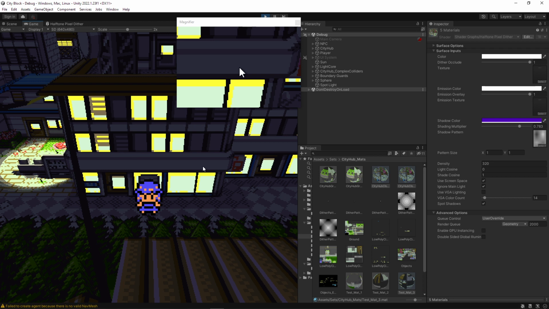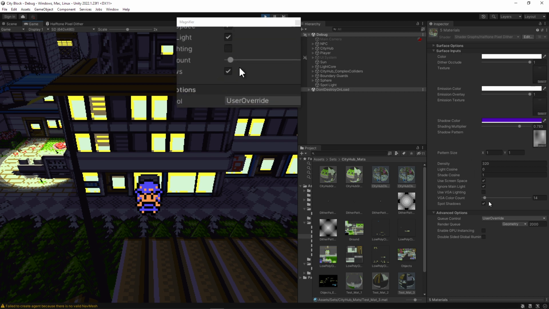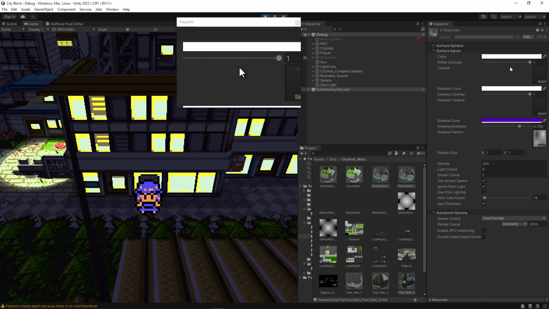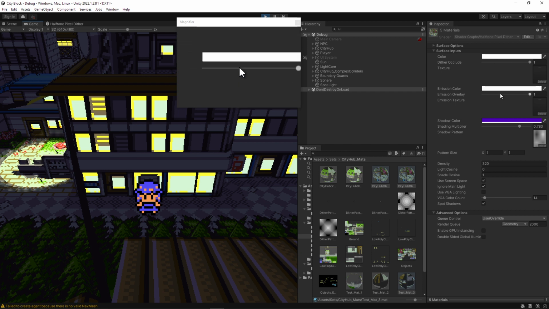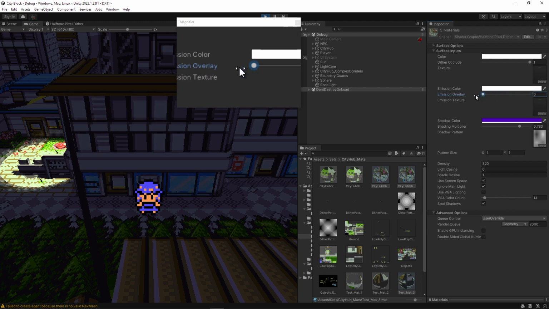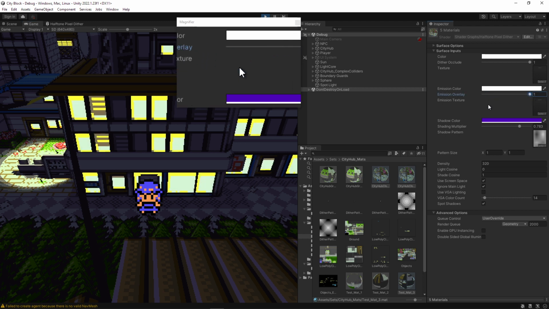So thank you guys so much for coming in and seeing our progress report on this. It's almost done. There are still some glitches. Like I said, there are number counts that don't work. There are debug values like shade cosine and light cosine, because those don't need to be touched anymore, that need to go away. There are values like VGA color count that aren't accurate. And then same thing for dither occlude, where the clamp is still a little bit way out there. And half the slider just has no effect. But otherwise, yeah, see this one works fine. But otherwise, it's almost done.